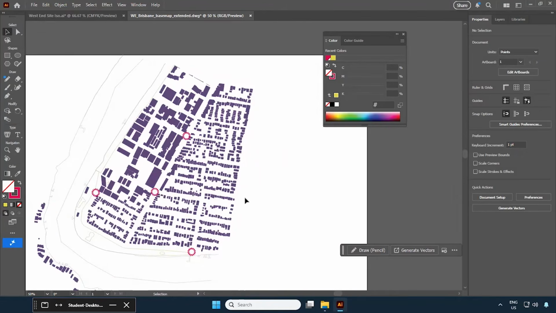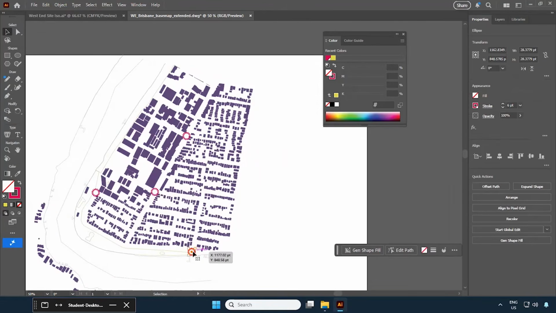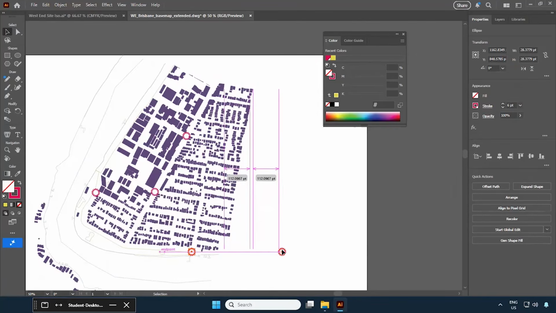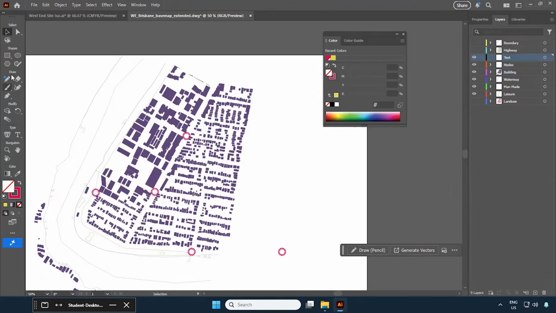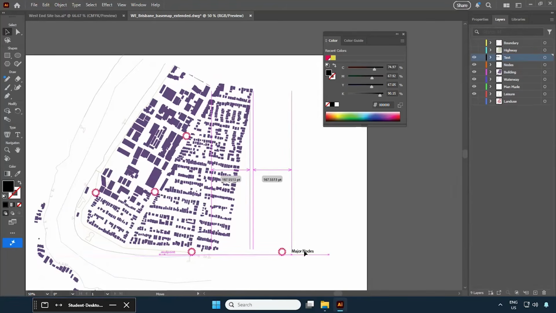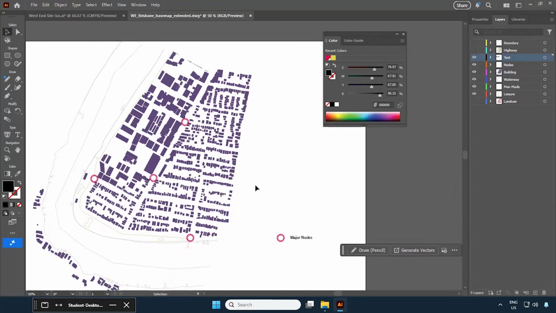What I'll also do while I'm on this is create a legend. So I'm going to press the Alt key, bring it here, and then go to the layers where it says text. I'm going to add a text using the type tool here. Left click, drag it here, and just type in major nodes. And then I increase the size. Align it. So we'll continue adding more and more layers and legends to this.